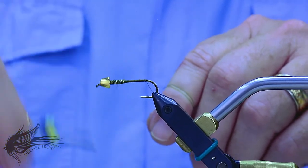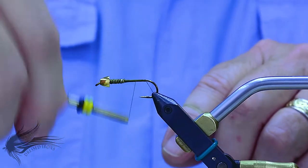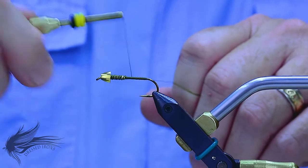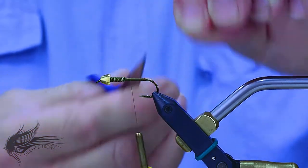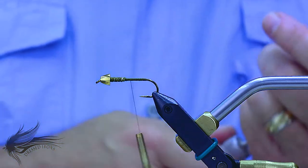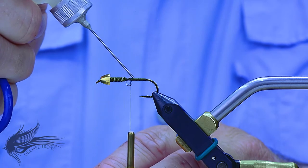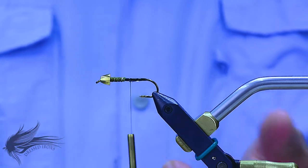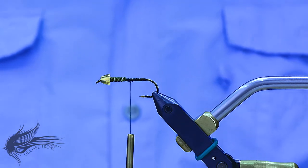I'm going to go ahead and just cover up those lead wraps with some thread to kind of hold them in place. Also, when you're tying in materials, it'll give it a little bit more grip. I'm going to also cover up the bare hook shank with some thread wraps to give me a little bit more grip. Going to end up with my thread right about the middle of the hook shank, and I'm putting just a light coating of glue or head cement on there. This is going to help kind of hold the marabou in.